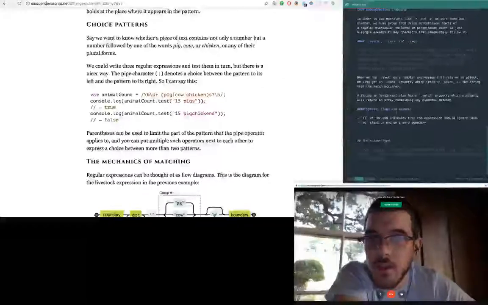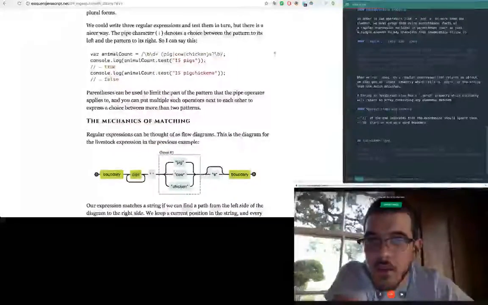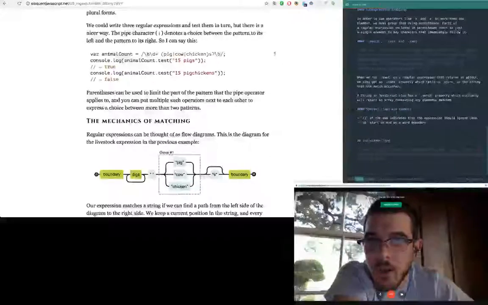So I can say this: var animalCount equals \b, so that's the word boundary, \d for any digit, and then plus, and a space.